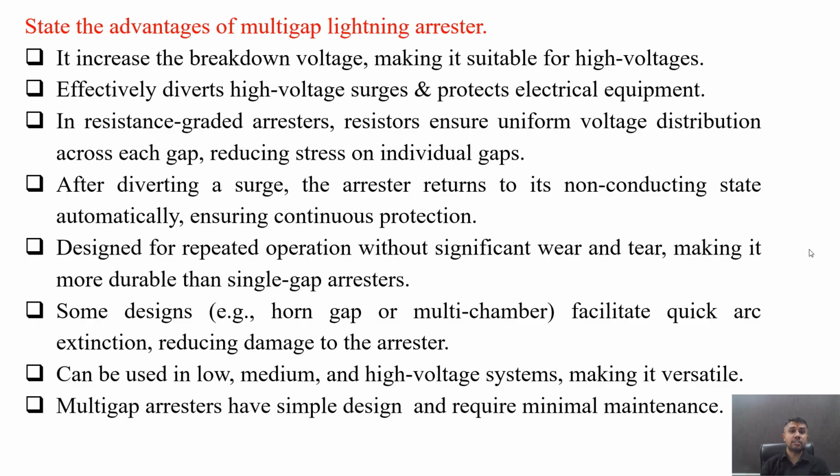State the advantages of multi-gap lightning arrestors. So it increases the breakdown voltage, making it suitable for high voltages. It effectively diverts high voltage surges and protects the electrical equipment to which it is connected. In resistance graded arrestors, resistors ensure uniform voltage distribution across each gap, reducing stress on any individual gap. After diverting a surge, the arrestor returns to its non-conducting state automatically, ensuring continuous protection and making the lightning arrestor ready for another operation.